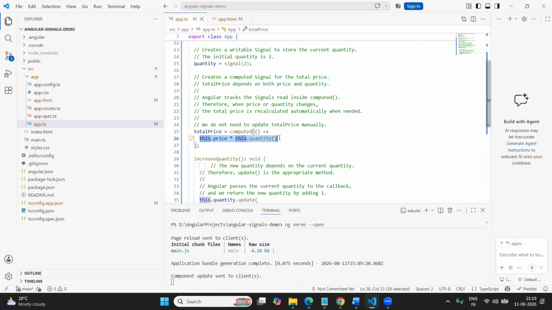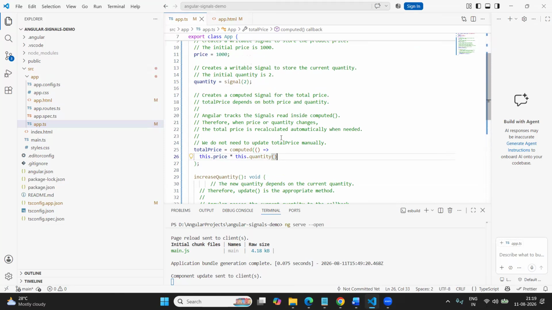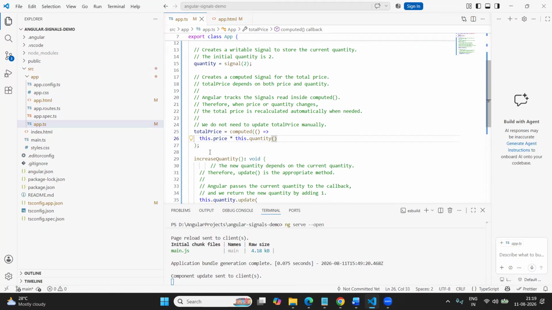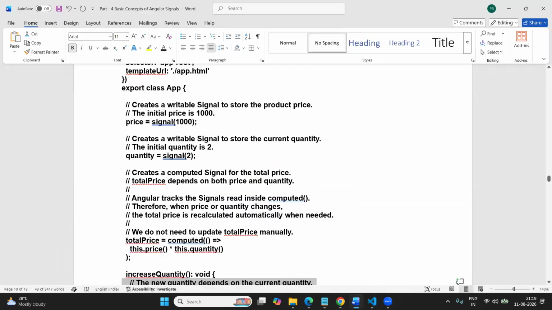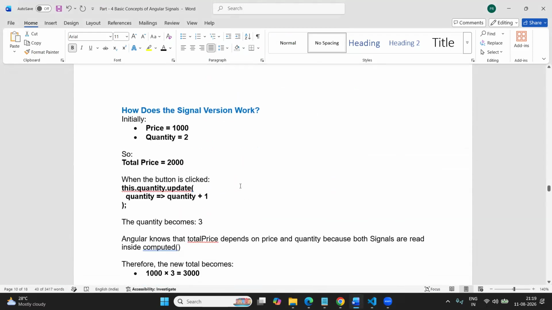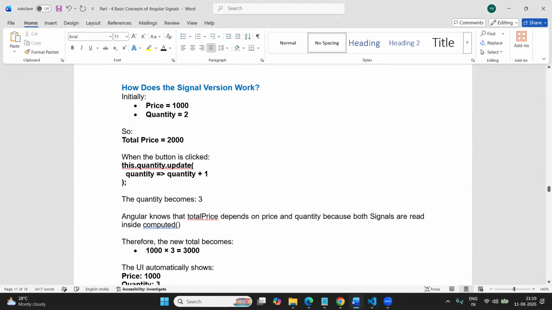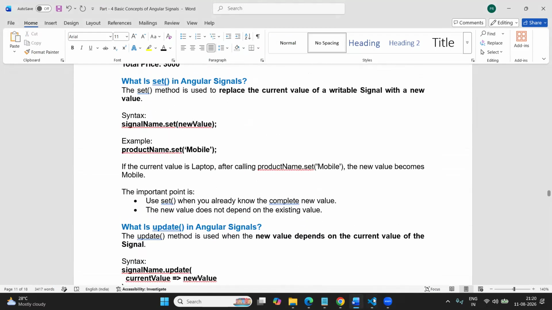But if there is no other signal, that computed signal is not going to work. Clear? Is that clear?